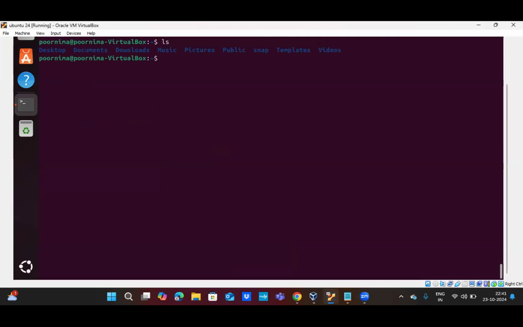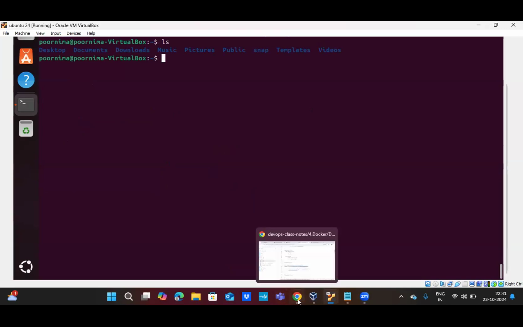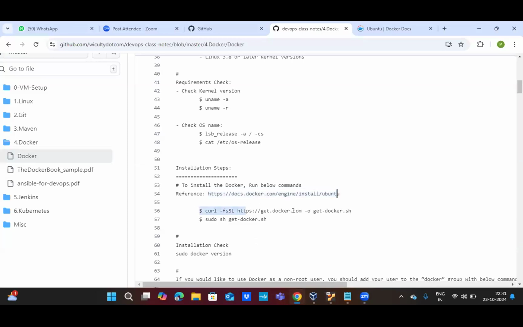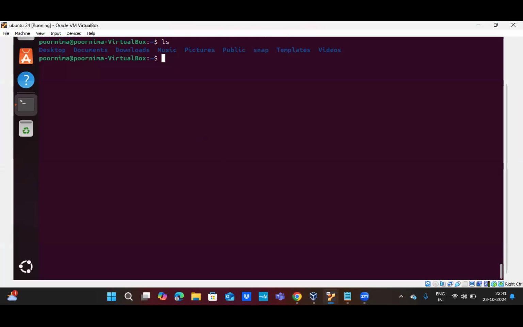Where is that downloaded file? It should be there, actually. The file was not downloaded. Can you download it and run that curl command again? Copy paste. Copy that from the internet. I have to type. Control Shift V. Okay, because that file is in Windows. Go to the browser and copy it from the official website. Same thing.